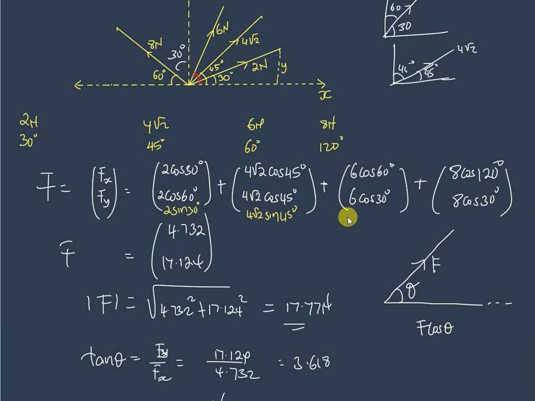And here you could have this one as 6 times the sine of 60 degrees, by looking at this angle, this one here. With that force, this angle is 60, and when you drop a perpendicular here, you could have that this side is opposite to that angle 60. Then this one is also the same as 8 times the sine of 60 degrees, resolving this vertically. You could have this side as the opposite to this angle 60.